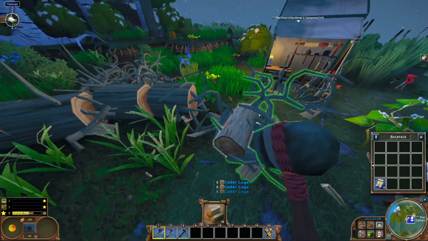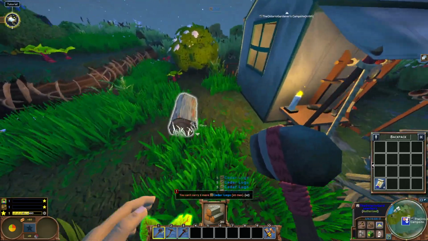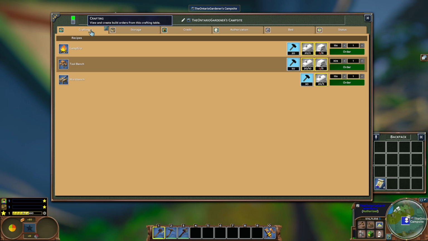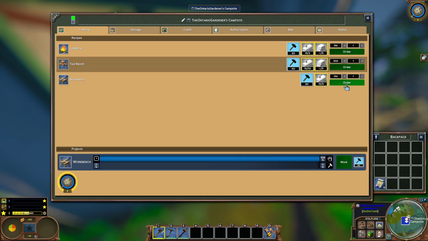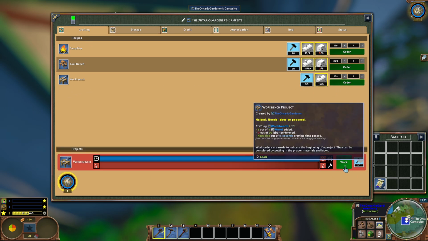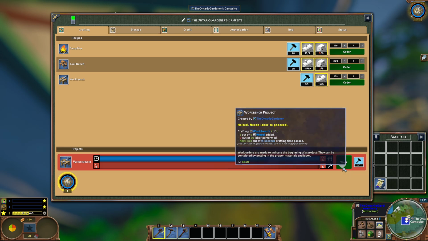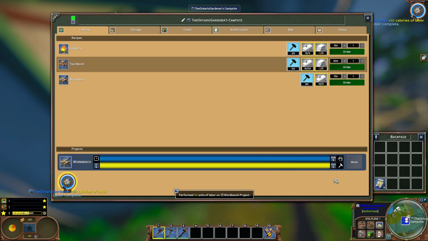Basically what we're going to do is we have to collect all of these, dump these into our station here, left click on this, and we're going to go into our crafting menu, and we need to make a workbench. You click that, then you have to add labor. So me, I always hit Alt. You can hit Control, Shift, or Alt. We'll put in all the labor that you can, and there you go.